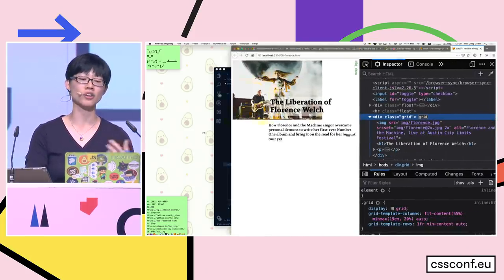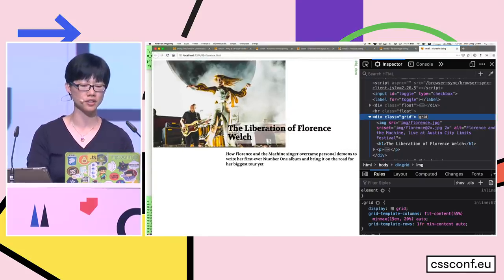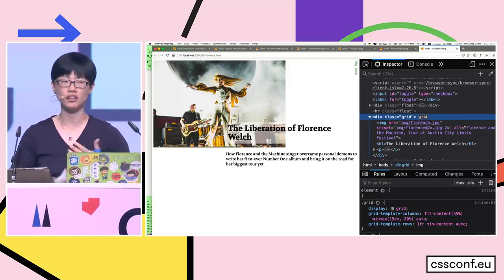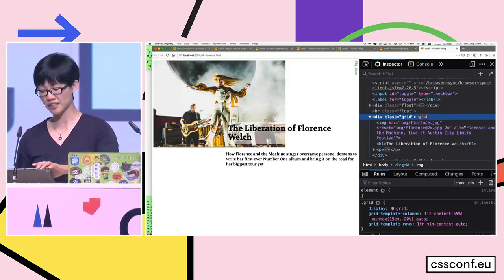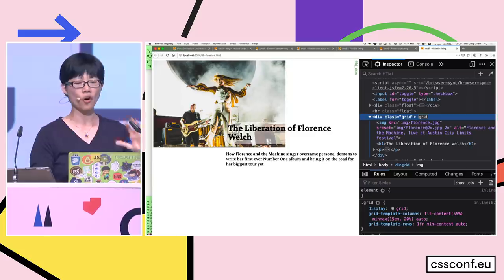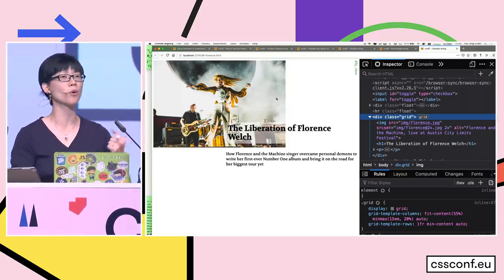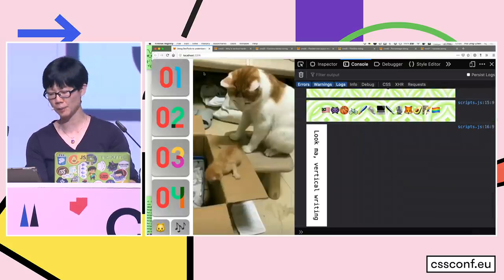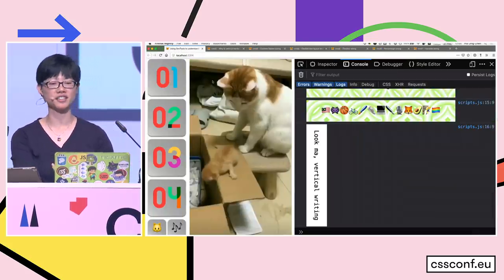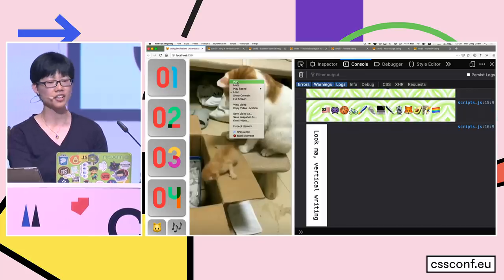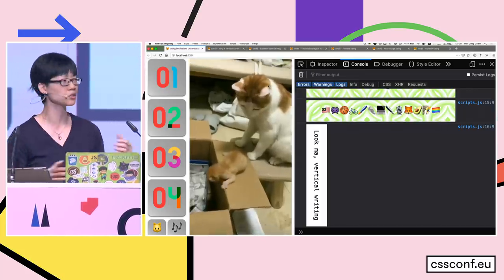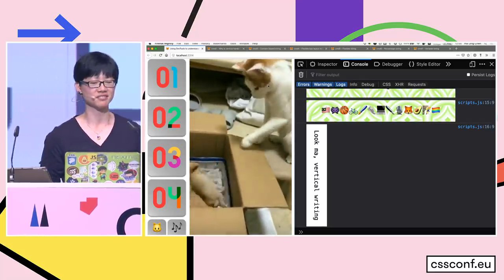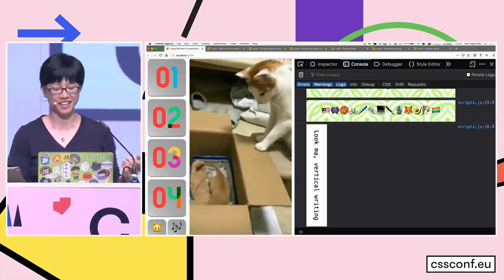And also, a grid makes it very easy to do overlap. So having a title overlap your image is a very trivial thing to do if you're using grid. And so I'm very excited for all of this stuff that I just mentioned to become more mainstream and to have more designers and developers start considering the possibilities in their design. So if you're still on the fence about using any of these newer CSS layout properties, my message to you is, just do it. Thank you very much.